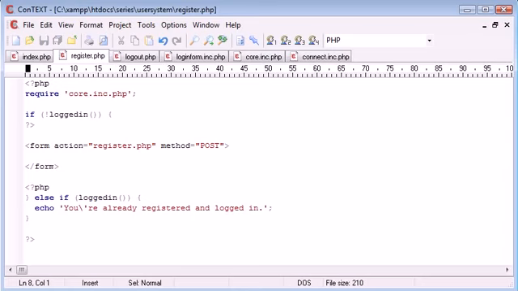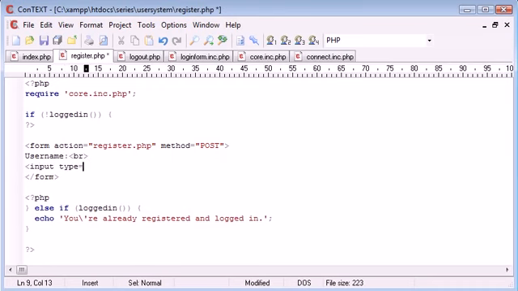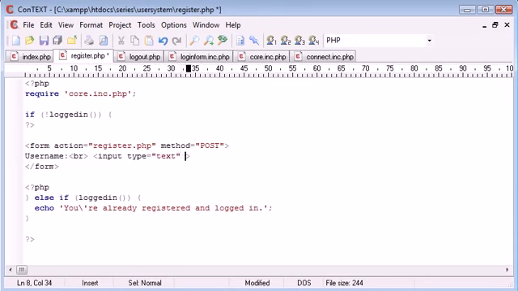So let's complete our form, the necessary fields we need to include. The first one will be username. We can break down now, say input type equals text. In fact, we'll keep this on one line just to keep things simple. And name equals username. Okay, break down a couple of times.